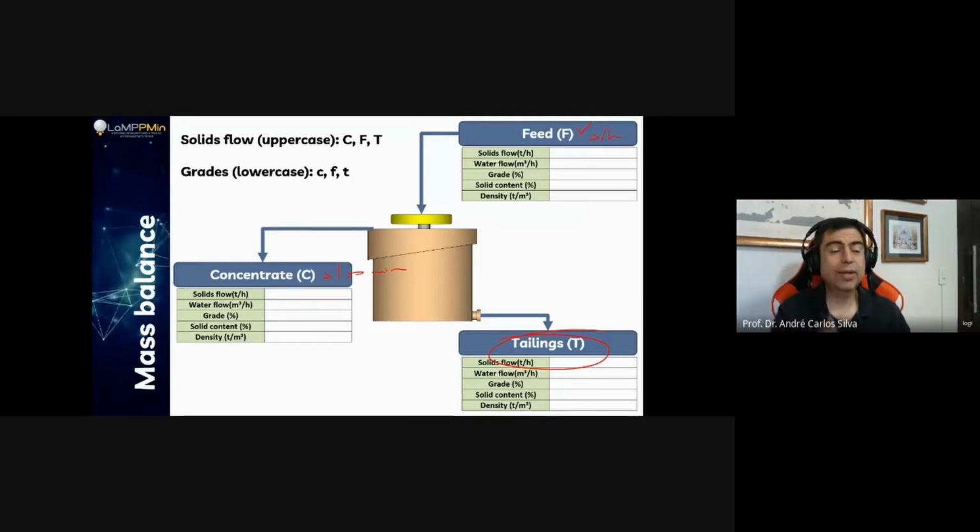But since I'm just throwing away the tailings, it makes some sort of sense doing this. But then I have the reconciliation, and nothing is going to be closing in the reconciliation because I'm committing some errors and people know about it, and instead of trying to minimize and to work with my errors, I just said, I don't care, I'm just going to put everything to the tailings.